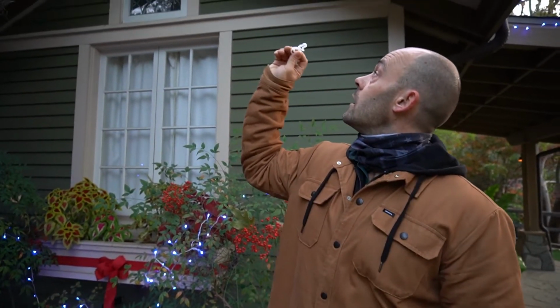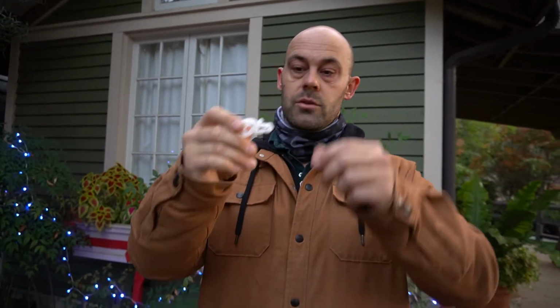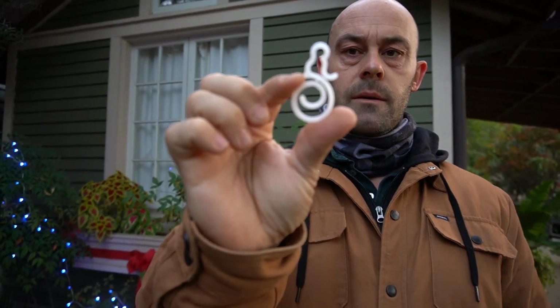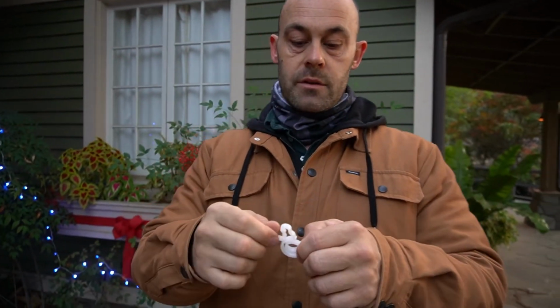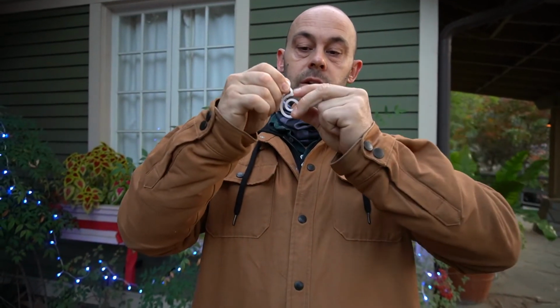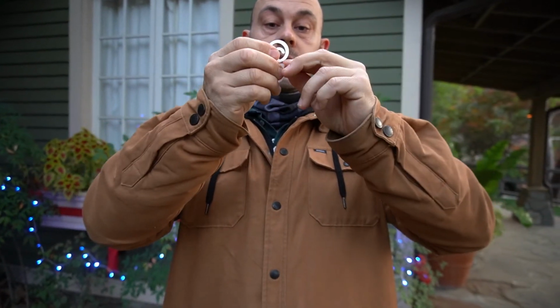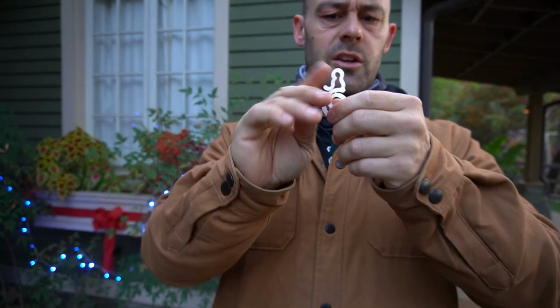These here, I used hooks and staples in some areas, and then I also use these kind of hooks here. These ones you can find on Amazon at last minute. Home Depot and Lowe's would have had them towards the beginning of the month. But you have your shingle right here, and you connect this to the shingle like that. You can go like that, or you can go like this, or the gutter. That's why I like these, because they're kind of universal.